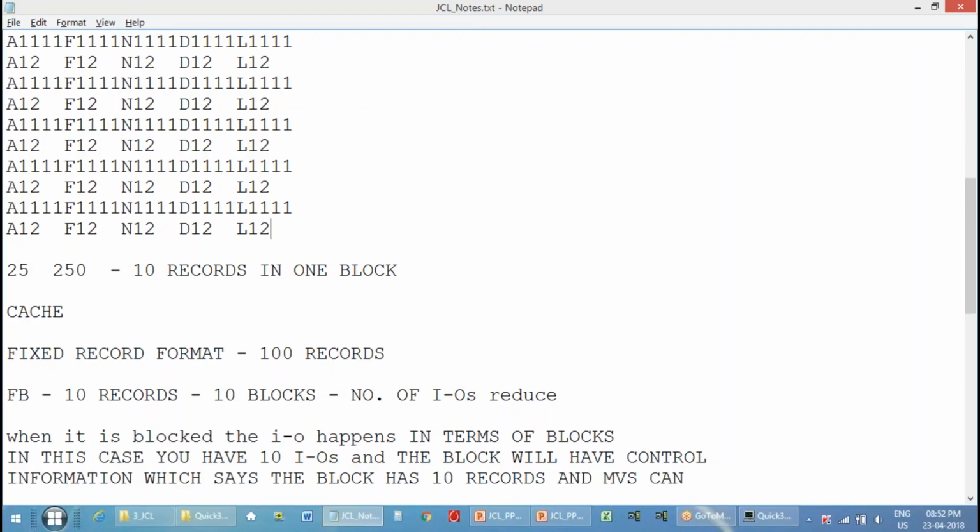Now, the block size is 250, because it is 10 records. I remember when I was training on mainframe, they had this formula for the most efficient way to compute it. No, no, that is for variable block. I'll show you that.